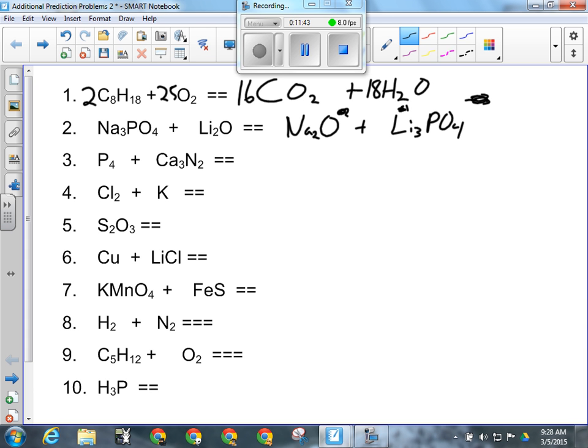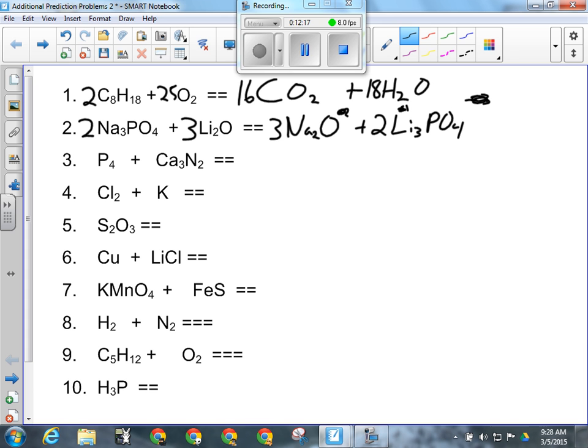I'm seeing the odd-even problem here for basically 2 of our compounds. Agreed? Okay, I'm going to solve my odd-even problem as best I can over here by putting a 2 in front of the sodium phosphate. That's going to balance my sodiums if I put a 3 there to get 6. It gives me 2 phosphates, so I have to go over here and put a 2 in front of that, which of course doubles my odd number. If I go back over here and put a 3 there, that makes not only my lithium work, but also my oxygen. Everybody okay with that? Yeah?